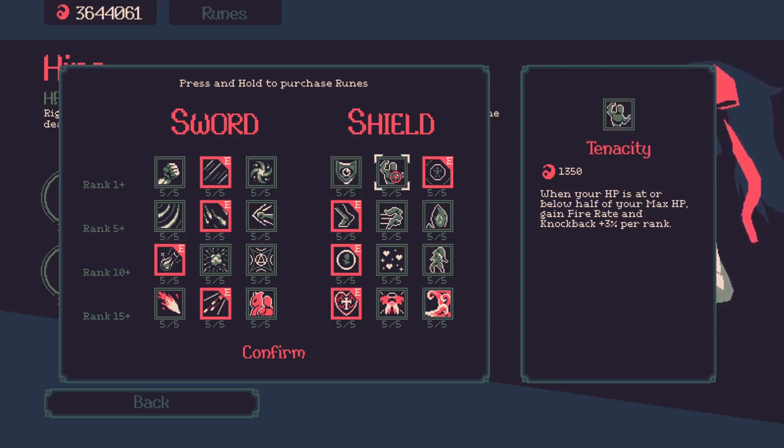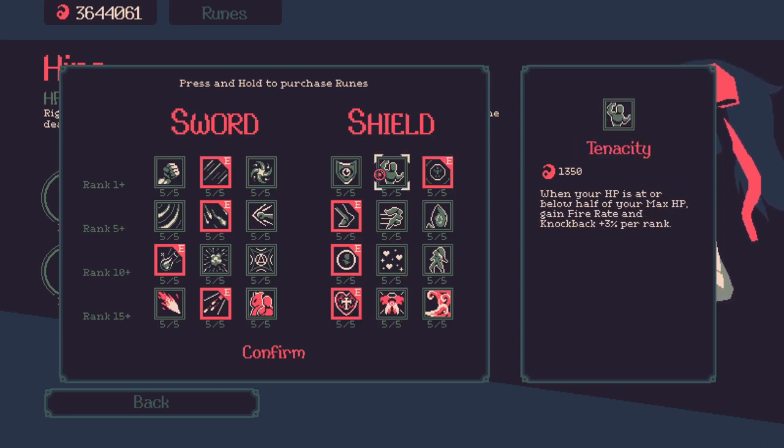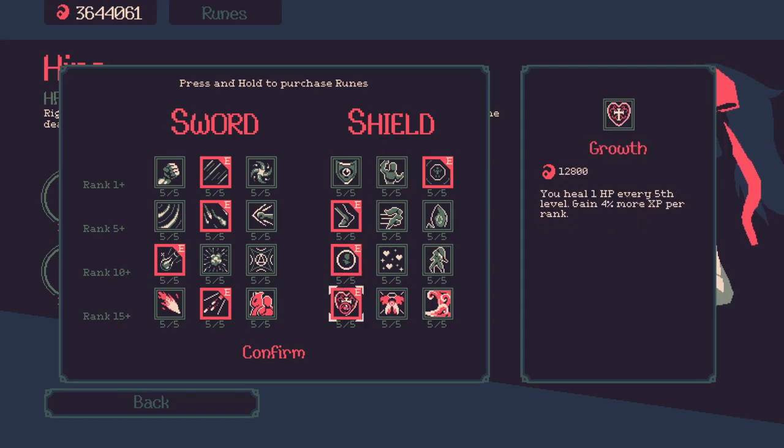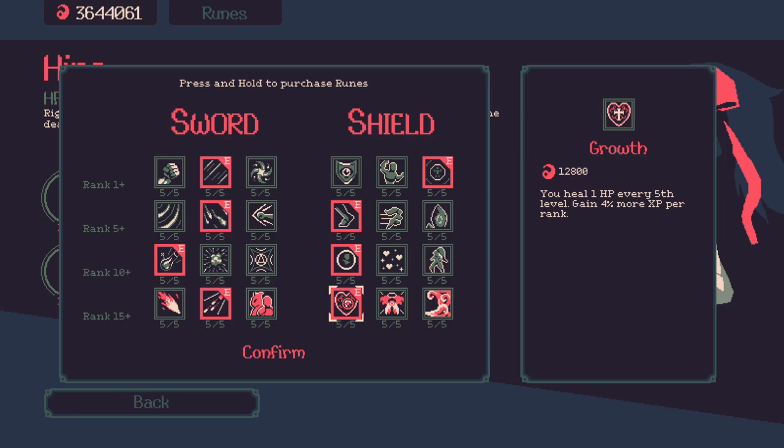And you know what? I may end up playing Tenacity more. I'm just thinking about it now. If I'm playing builds where I'm taking Body and Soul, the problem with Tenacity previously was that it was hard to balance staying at half HP with Growth constantly healing you. But now I'm thinking maybe I will take Tenacity for the fire rate increase and then take Body and Soul as well with it. Kind of an interesting idea. Maybe something I'll think about in the future. So this has some potential. I need to test it more myself personally, but it should be pretty good.